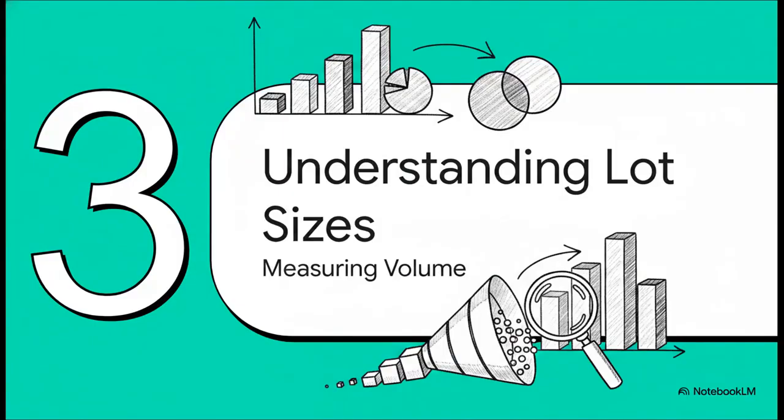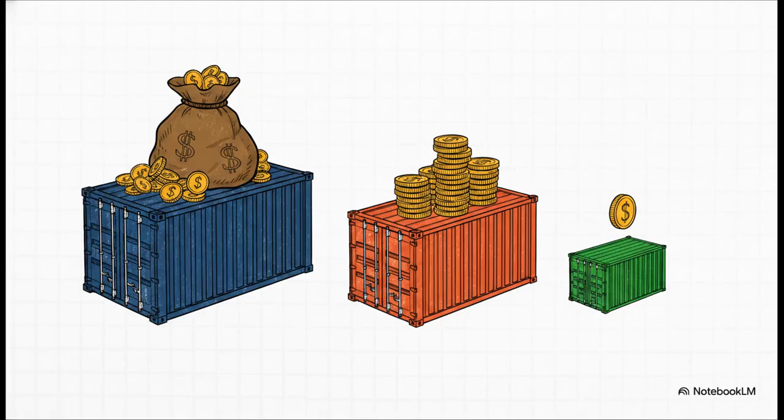Moving right along to Section 3, understanding lot sizes. Now we're measuring volume. Here's the crucial point. If pips measure the distance a price moves, how do we measure the weight or the actual volume of what we're trading? This is where lots come into play. You don't just buy some currency, you buy specific, standardized batches of it. And believe me, you really want to get this right, unless your idea of fun is accidentally risking your rent money because of a simple math error. The 3 primary sizes you need to know are the standard lot, the mini lot, and the micro lot. By picking one of these, you're directly dictating the entire scale of your trade.